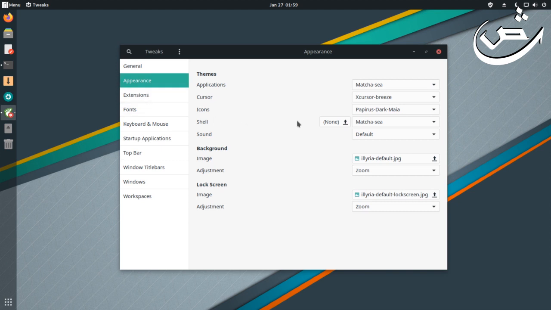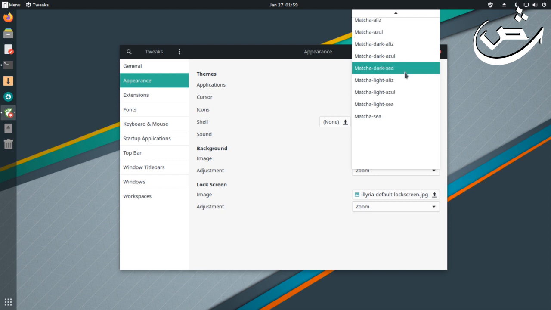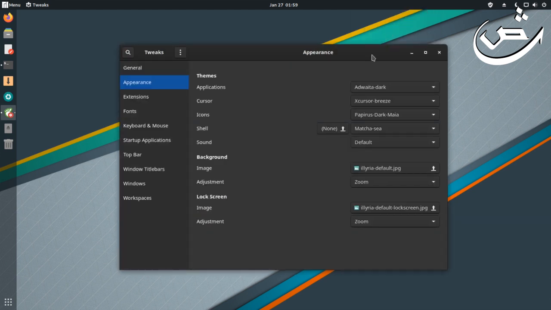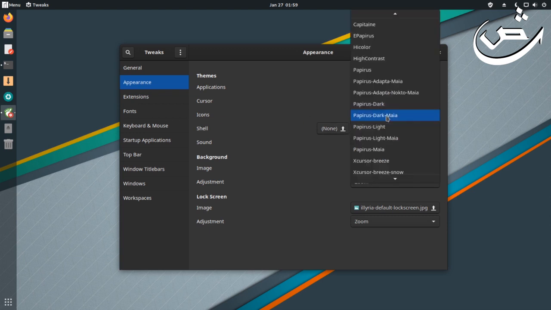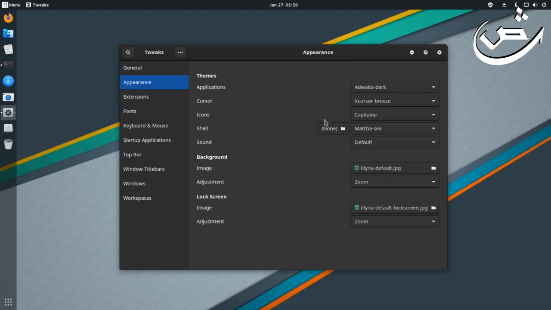Okay, so here you can change. Go to appearance, and then the theme that I really like by default is this one, Adwaita dark. This is the one I really like, and that's the one I use all the time. For the icon, I will just choose Capitan. That's the one I use. So we have a lot, but I don't think that I liked any so far. Hopefully they come up with something beautiful and they will just forget about even downloading anything from the internet.